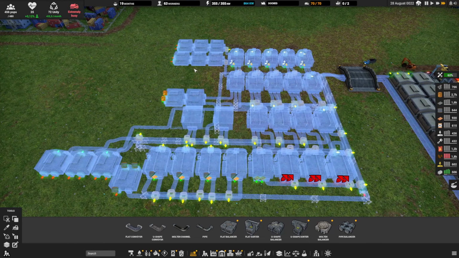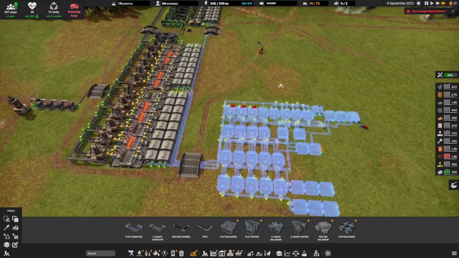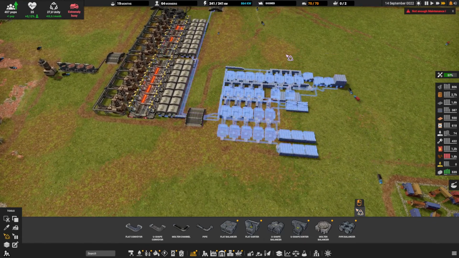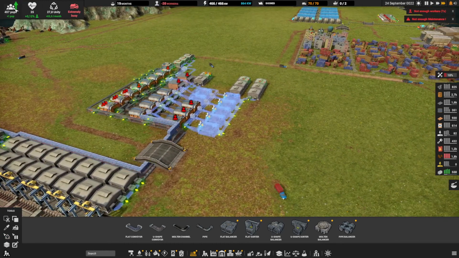Luckily, running water to irrigate our farms is going to be a breeze. Yes, I'm working on it. Oh, we're short on workers all of a sudden. I'll be darned.